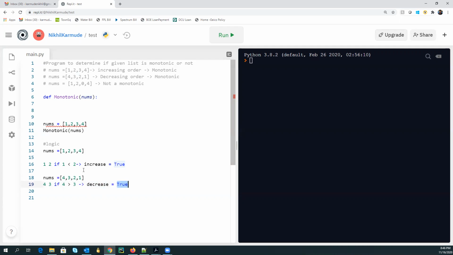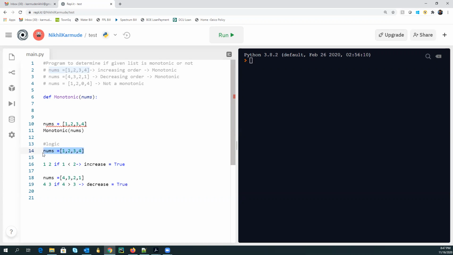But parallelly, if you see, if this is my input, what should be my increase by default? My increase should be false, right, by default, because based on this order of numbers, I'll always update this decrease flag, but I will never touch this increase flag for this array. Whereas for the same one here, my numbers are in increasing order.